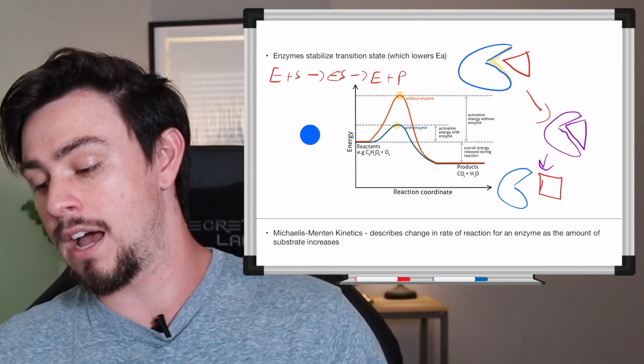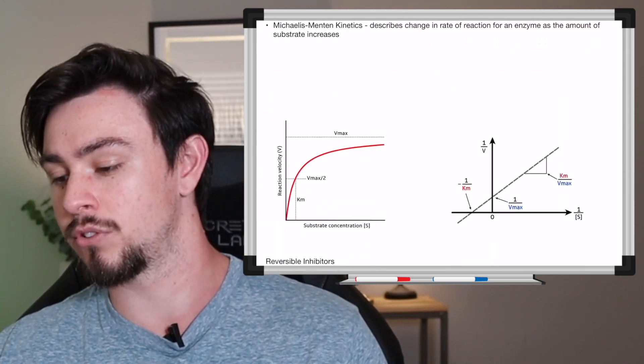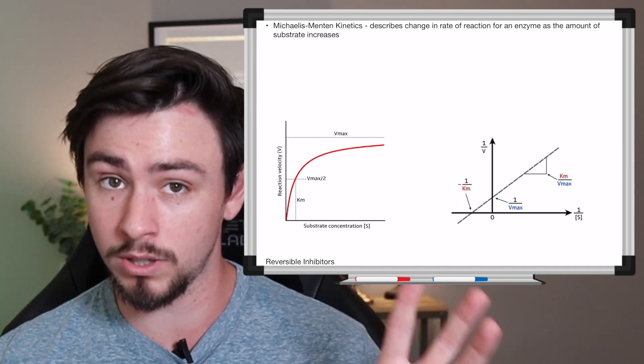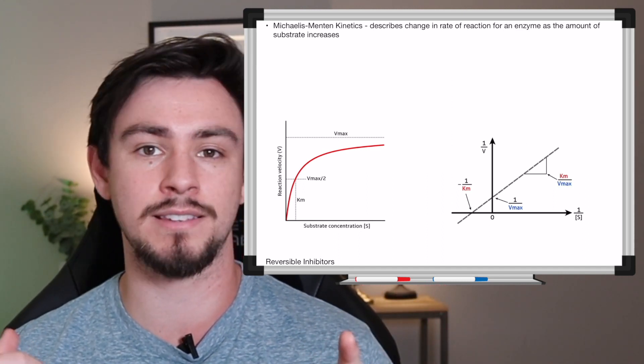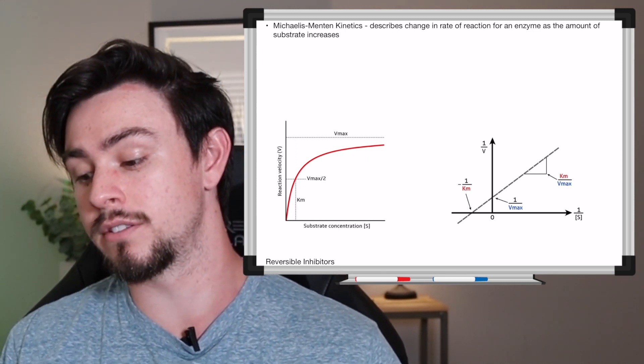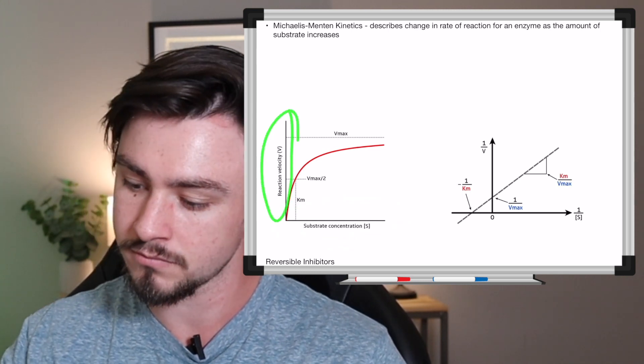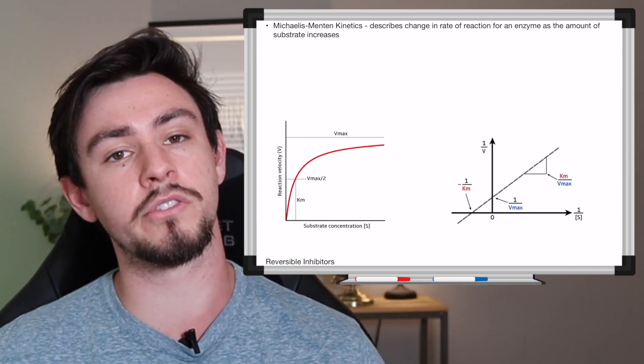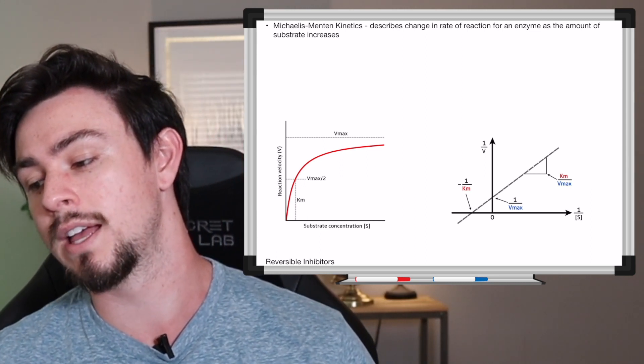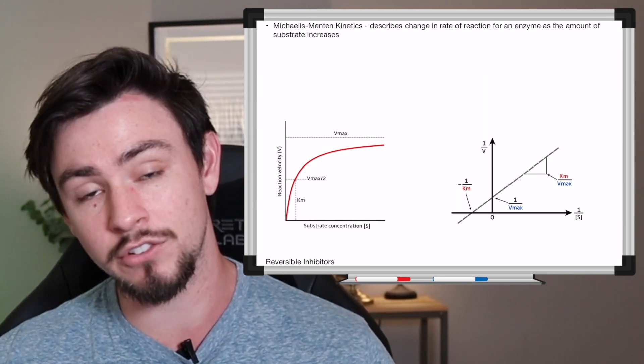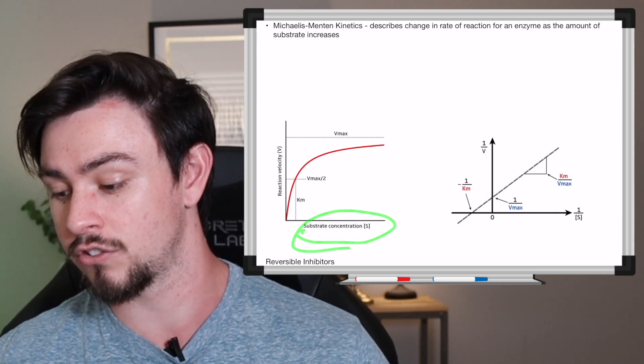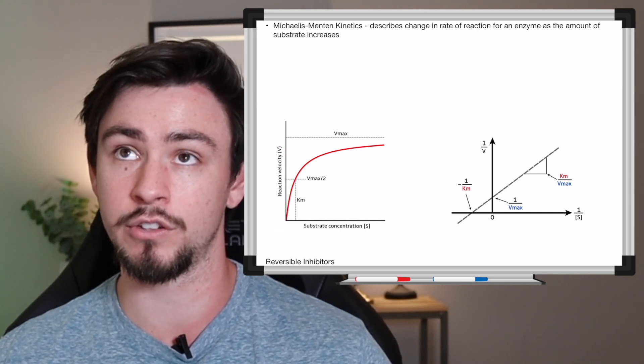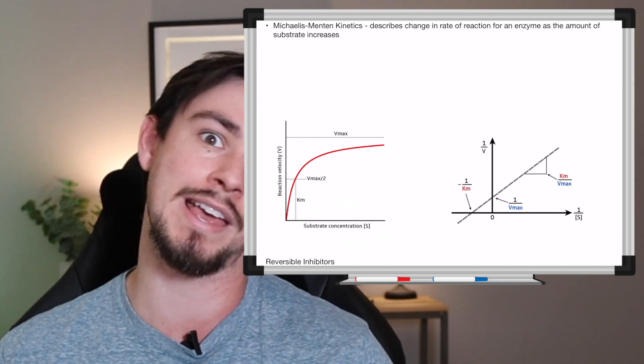Okay, now we've talked about kinetics and equilibrium, how they're distinct from each other, what an enzyme is, and how it's doing its job. So let's finally talk about Michaelis-Menten kinetics. Michaelis-Menten kinetics is a term that's used to describe a whole lot of things, but its true application is as a saturation curve. And this curve is going to show that the relationship between substrate concentration and the reaction velocity. So here on the bottom left, that is a Michaelis-Menten curve. So some assumptions about a Michaelis-Menten curve that I didn't quite understand for a while is that the amount of enzyme you're using is set. You don't change the enzyme with a Michaelis-Menten curve, you just change the substrate concentration.